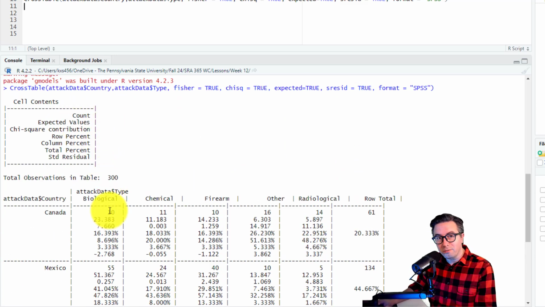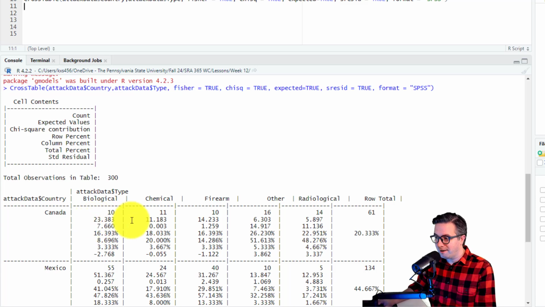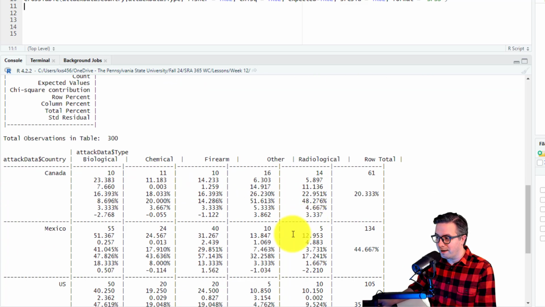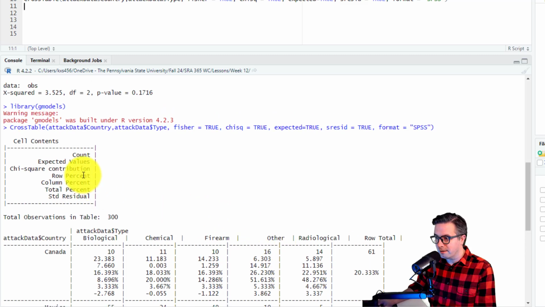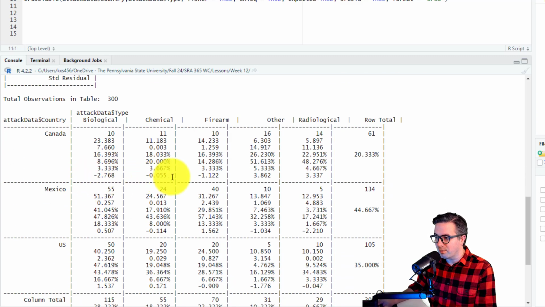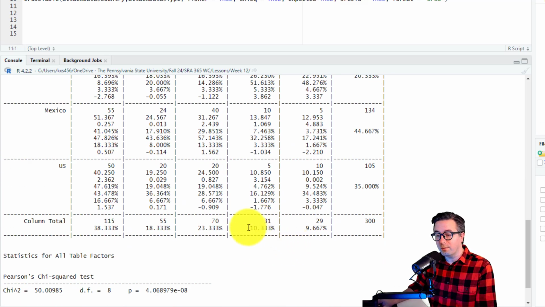Those are our observed values, right? The first value is the count. That's the observed value. The next one is expected values. So each one of these is the expected value that we have here. And then we have the standardized residual. That's the last one. It calculates the standardized residual all right there. When we're ready to look at the chi-square, here it is right here, right? And the degrees of freedom right here.